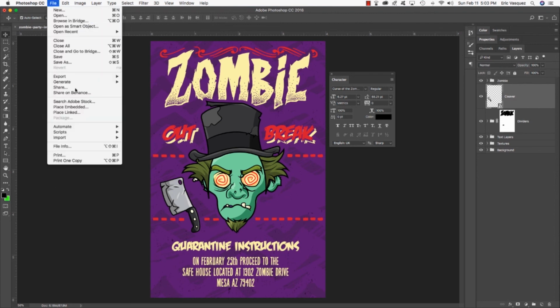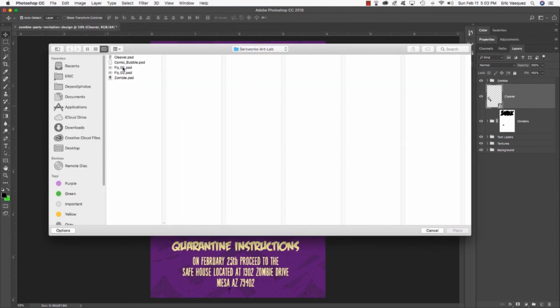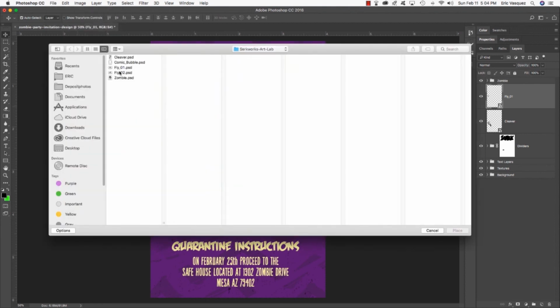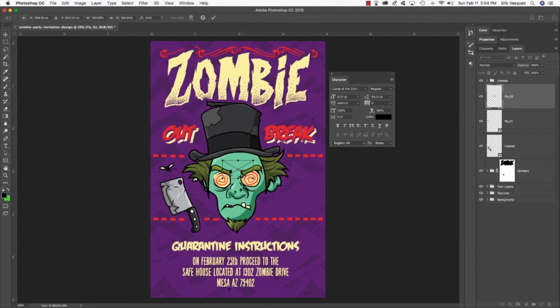Now we'll come back up to the File menu, choose Place Embedded, and this time we're going to import the Fly1 PSD file. Okay, and I can't see it yet because it's behind the zombie head here, so I'm just going to move it over to the side. And maybe let's just rotate it a little bit and scale it down a bit as well and place it somewhere over here, okay? And now let's repeat that to bring in fly number 2. All right, just to add a bit of variation, choose Place, bring this one into your file, and hold Control and click on the layer and choose Flip Horizontal just to flip it the other way. And now hold the Shift and the Alt Option keys and scale it down a bit. Press Return to apply the changes, and then nudge it into place where you want it.